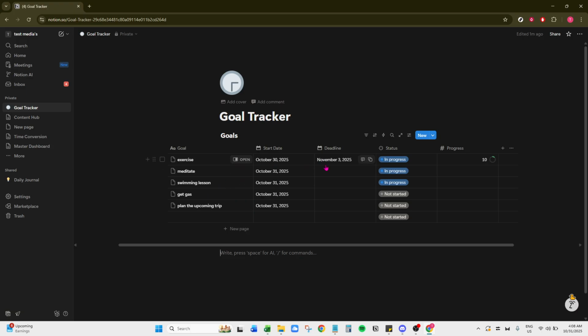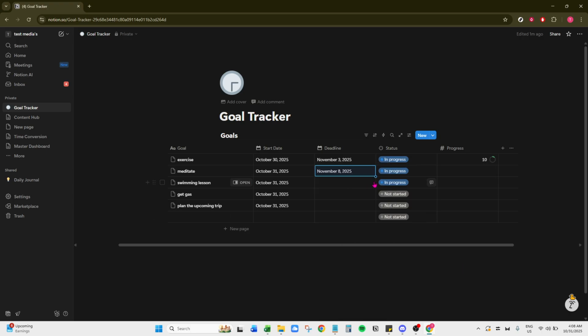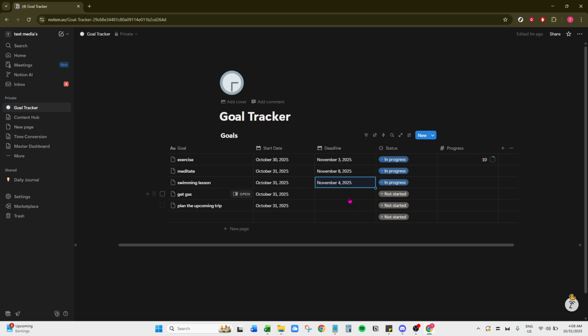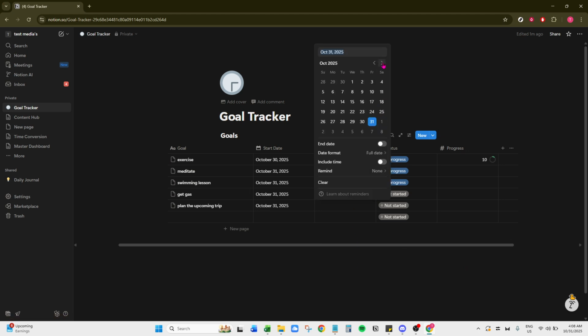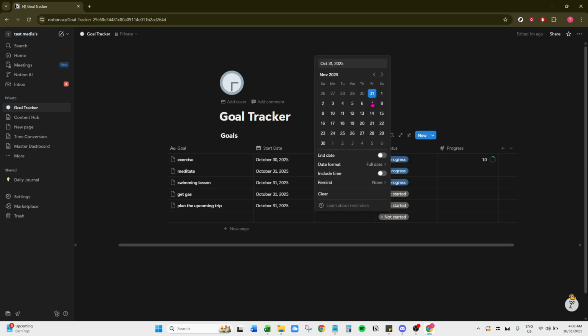Now, we'll add another layer of depth by creating another table. This one will be named Tasks. The Tasks table will help you break down each of your goals into smaller, actionable steps. Some columns to consider here might be task title, deadline, assigned goal, linking back to your goals table, and a checkbox for completion. This kind of structure ensures every step you take is aligned with achieving your bigger goals.